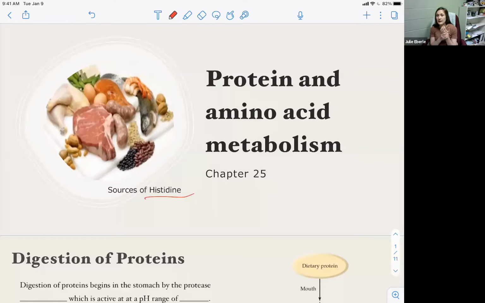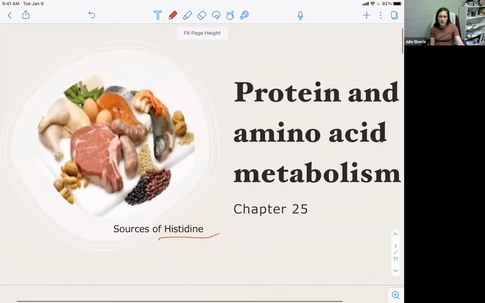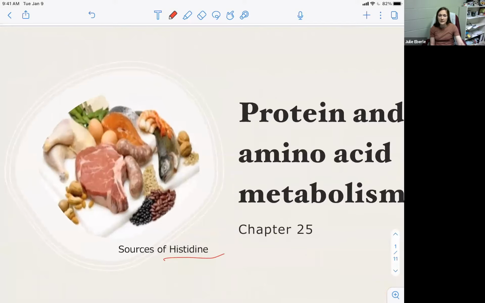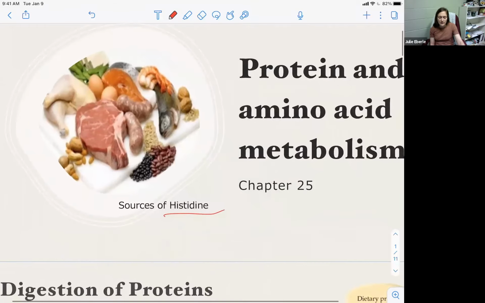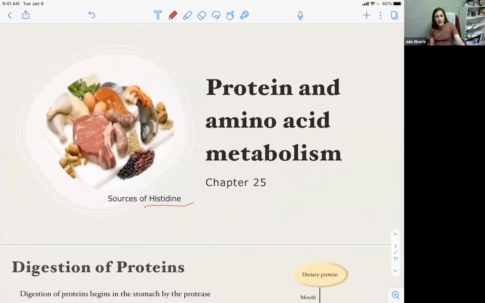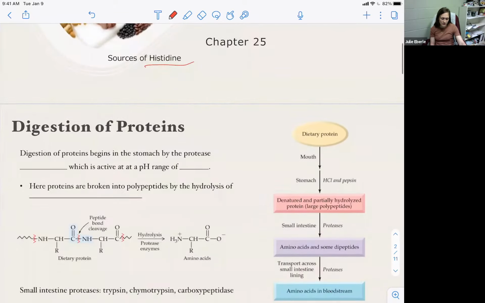People who have it really bad in their hands will have a lot of joint pain around their knuckles and the bends of their fingers. Sometimes if it's so bad, your hand can twist and become deformed in ways that are very painful. So a deficiency of histidine is associated with rheumatoid arthritis. Sources of histidine, I put right here on this picture: meat, fish, legumes, and nuts are all good sources, salmon too. I want you to know the essential amino acids and one thing that can happen if we're deficient in that amino acid. That is on the last table of this lecture.